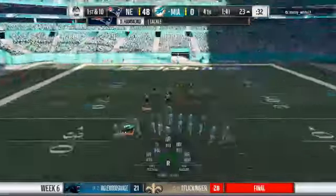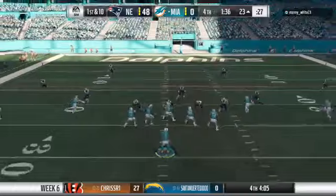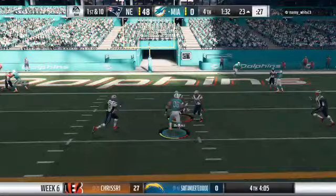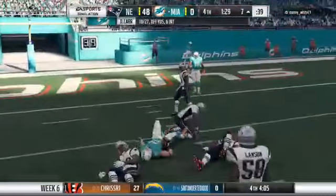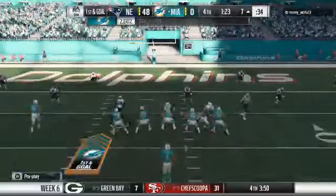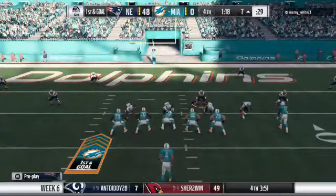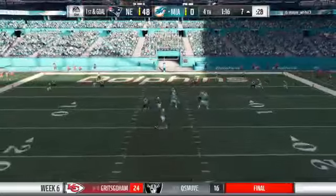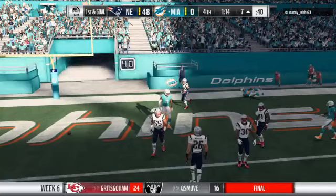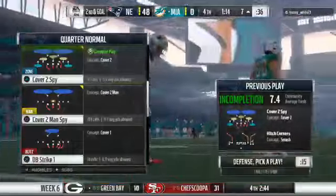Shift together here from the D-line. On 1st down, Carr. Ertz over the middle. And brought down, but not before they get it inside the 10 to the 7. Another nice gain, 16 yards there, and a first down again. Now, Carr again. Oh, and it's incomplete. That would have been big in the end zone if he could have held on. Instead, it's 2nd down.